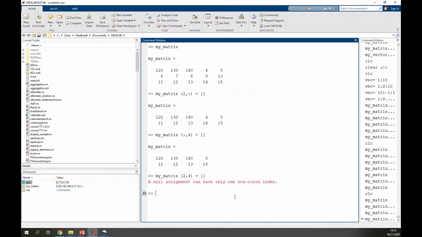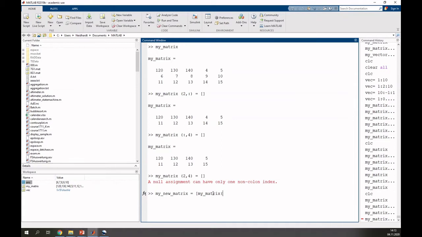So we will have no matrix anymore with 4 cross 2, 2 cross 4 elements, and therefore it cannot work like this. If I want to create a new matrix, my new matrix, I can assign parts of the old matrix. For example, if the new matrix should just contain the first and the second column, then I can create a new matrix. You remember, a matrix or vector is always created with square brackets. Then I use my matrix.